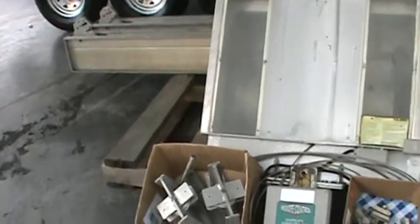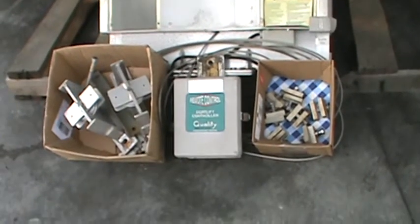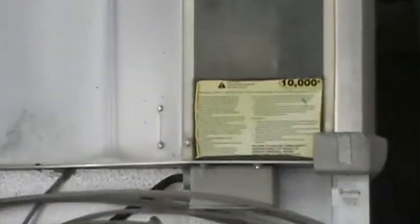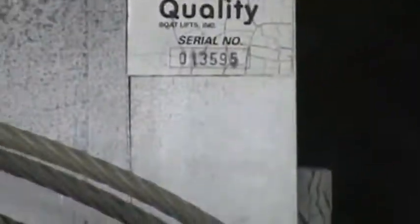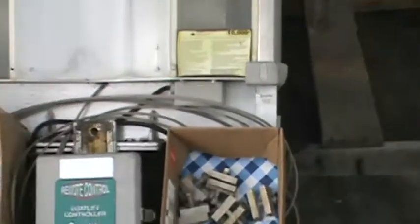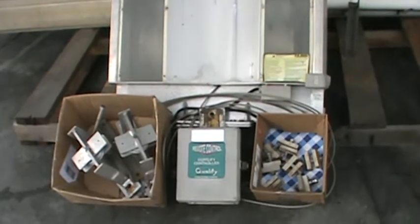The reason we're selling the lift — Knoxville, Tennessee has always been in fresh water — is I acquired a bigger boat and had to go from a 10,000-pound to a 16,000-pound lift. To replace it new would be right at about $10,000. Thanks for checking it out, and hopefully this will give you many years of use and pleasure like it's done for me.